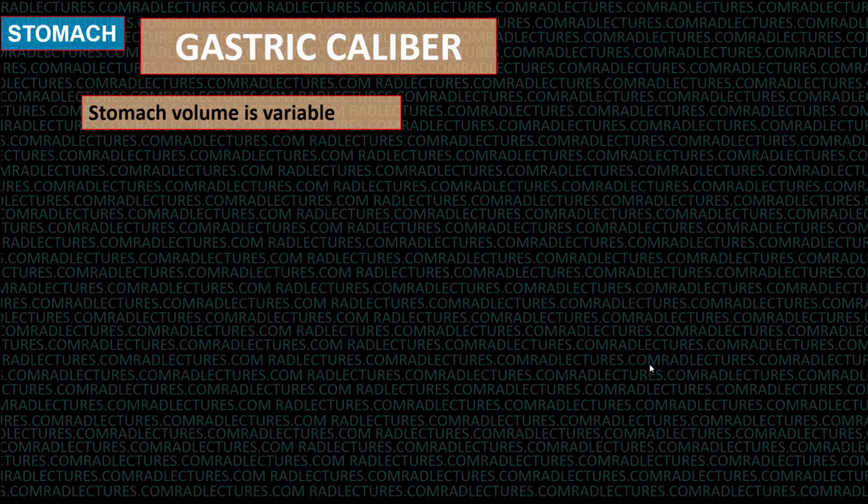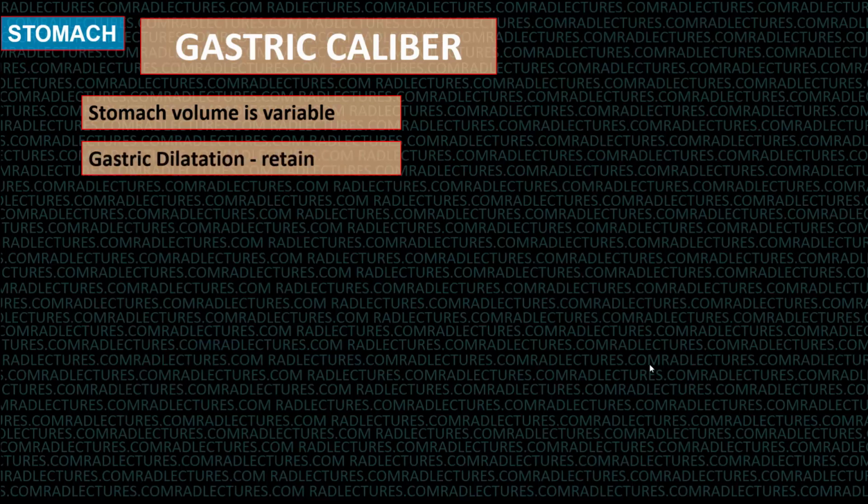So when do we say that there is gastric dilatation? If the stomach looks big, then how do we know that it is actually dilated? The way to look for that is to look for retained food when there shouldn't be any. So if a patient is fasting, as they are when we are doing a barium meal, and a lot of times when we are doing CT, we ask them to fast for 4 to 8 hours. If the patient is fasting and there is retained food in the stomach, then that means that the stomach is dilated.